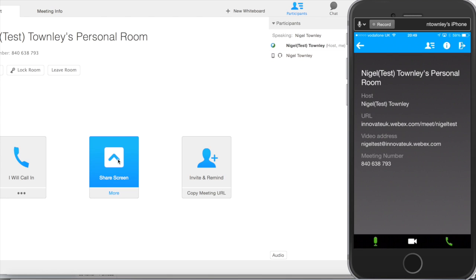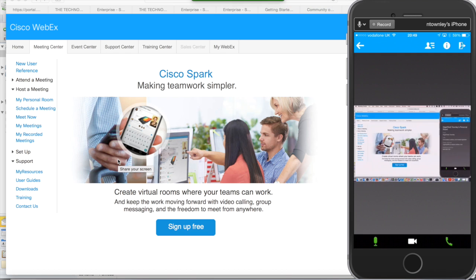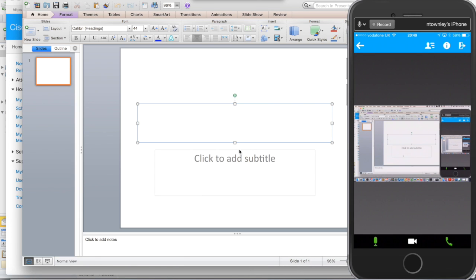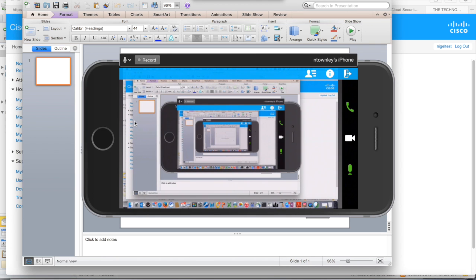And now, if I share my screen, you should see that shared on the iPhone as well. There we are. You can see the iPhone's there, and you can also change the orientation.